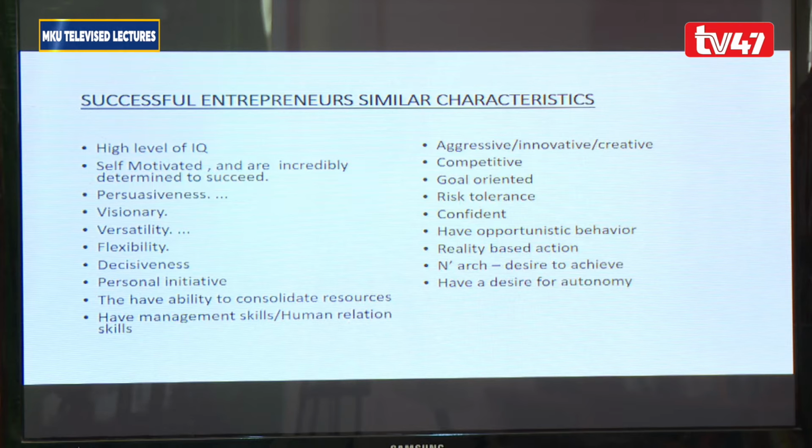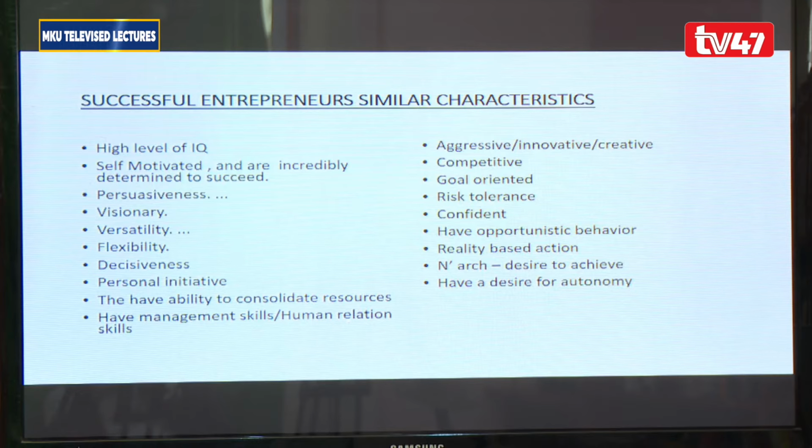I've already talked about it. They are very competitive. They are goal-oriented. They are able to undertake risk. They are not risk averters. They are risk takers. They have what we call opportunistic behavior. Every time they spot an opportunity, they will seize it. They will not just sit back and wait for somebody else to do something.